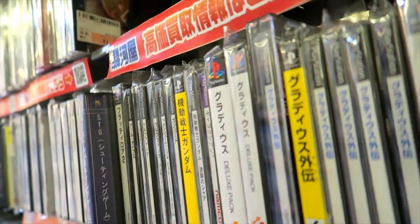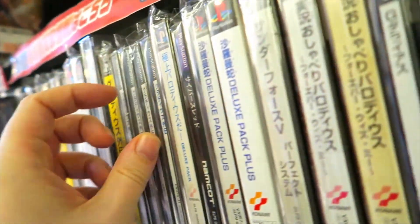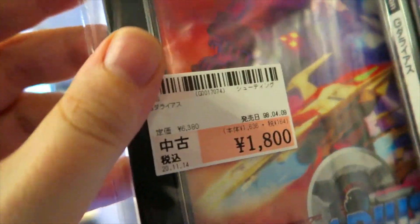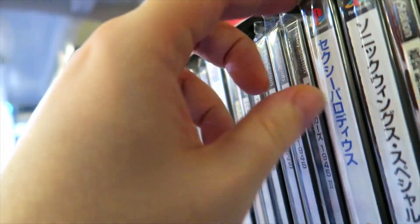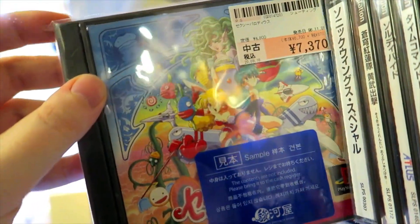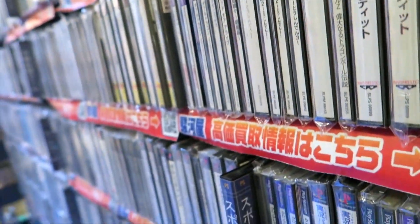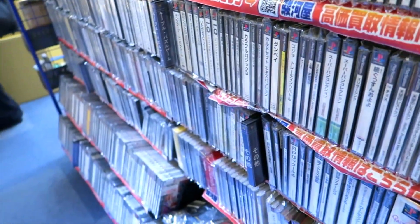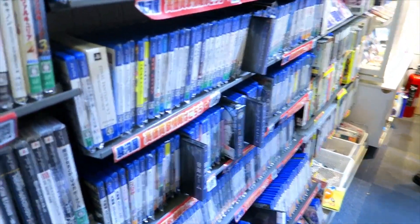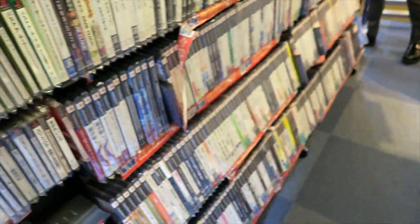Labeled as Shooting — this is the shooting section with all the shoot-em-ups. Gradius Gaiden, great game. G-Darius, also a fantastic shooter. Strikers 1945, of course — you might know that I love that series. We got Sexy Parodius, which is a great game too, but it's 7370 yen. Sonic Wing Special is about 50 bucks or so. Some of the games are priced super cheap — like 400 yen for Street Fighter — that's really nice and reasonable. But not everything is.